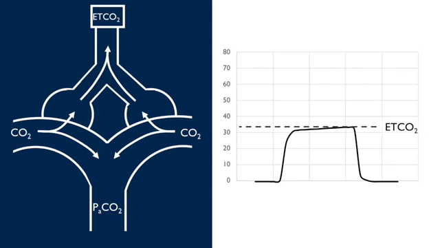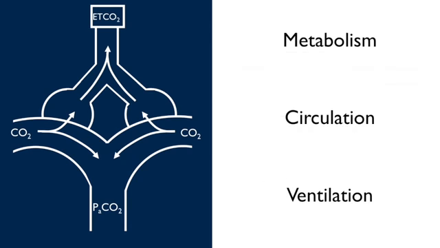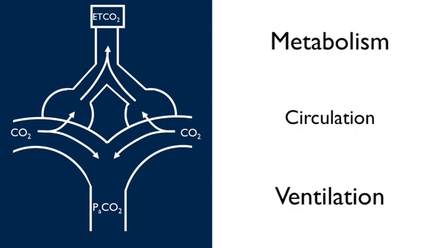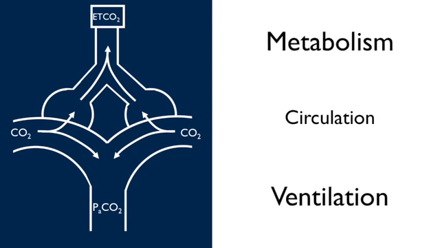valuable. Of metabolism, circulation, and ventilation, it is metabolism and ventilation that tend to make the end tidal and the arterial CO2 go in the same direction. What I mean by that is that anything that causes the arterial CO2 to go up, such as hypoventilation or hyperthermia, will also cause the end tidal to go up. The reverse is also true, in that hyperventilation or decreased metabolism, such as hypothermia, will cause both the end tidal and arterial CO2 to go down.